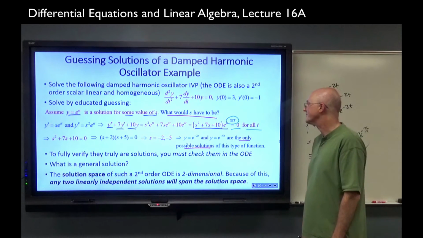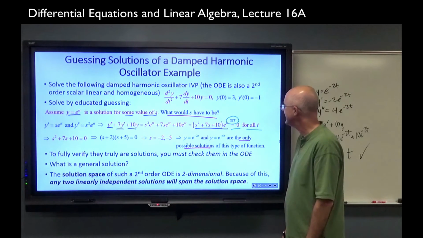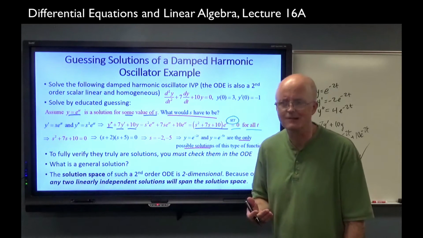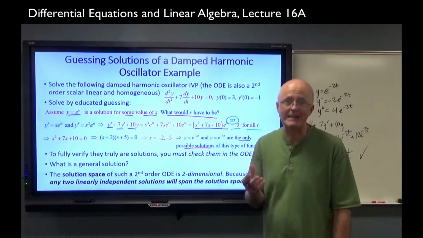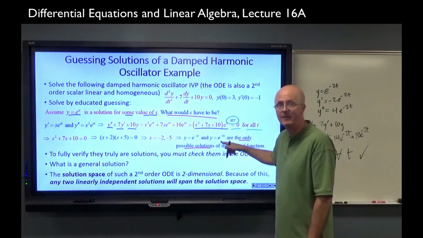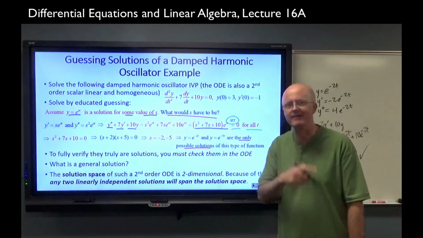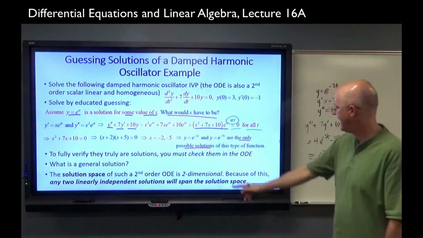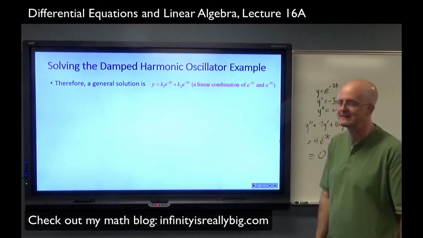Some theory that we'll get to in lectures to come is that when you have a linear second order ordinary differential equation like this, its solution space must be two-dimensional. What does that mean? Does that mean it's a plane? Well, only by analogy. What it really means is that it's got what's called a basis of two elements, in this case two functions. And in fact, these two functions, e to the negative 2t and e to the negative 5t, form the basis. They are linearly independent, they're not multiples of each other, and they span the solution space. Any solution is a linear combination of them, and that's what we're about to use. Any two linearly independent solutions will span the solution space, so the general solution can be written like this.